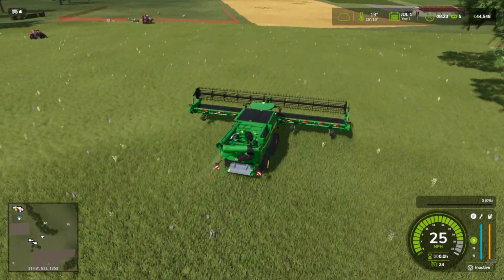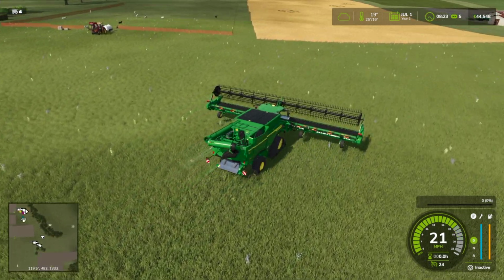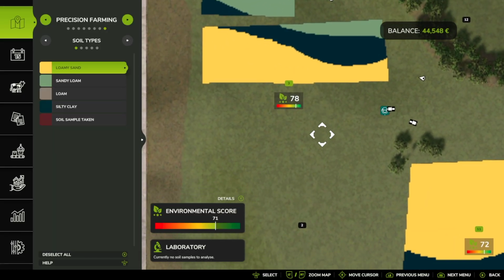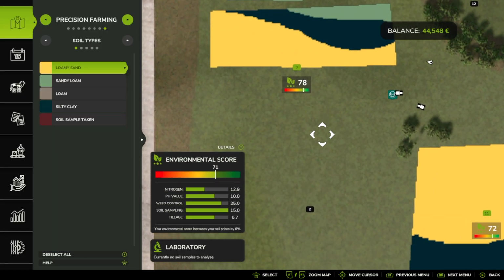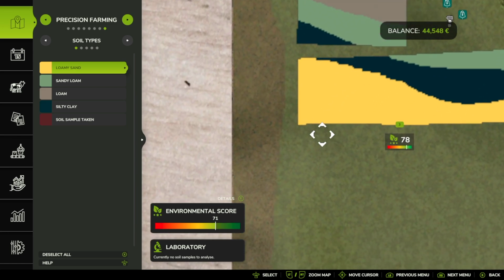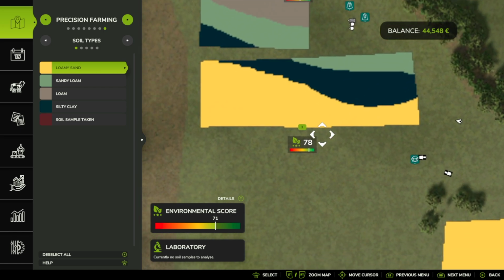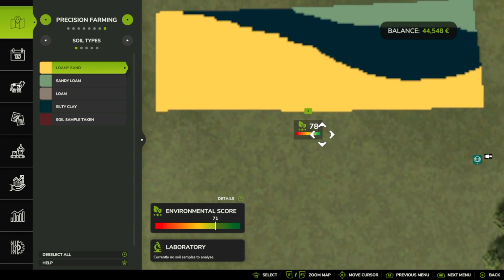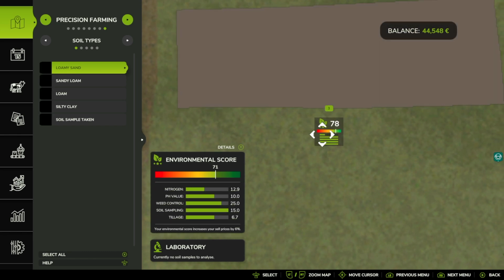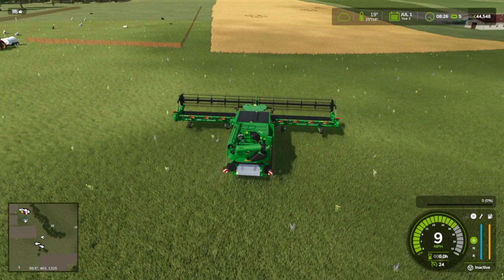But one thing that occurred to me actually is that we've got precision farming running now, and if we look here, we can see that our environmental score is 71%, and our score on field 3, which encompasses all of this area here, is 78. So let's see if this goes up. 78. And what's that top one? Nitrogen. Okay, fine. 78. Let's see if 78 goes up and 71 for the general score.